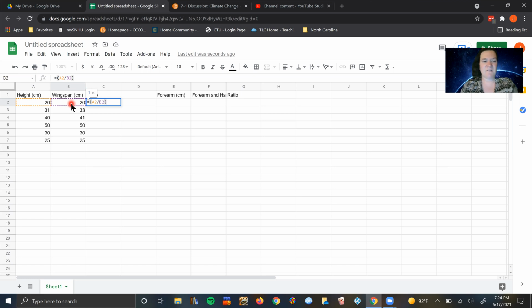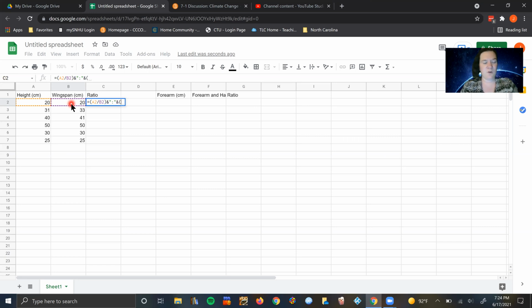Then in order to calculate proportion, you have to add the and symbol, then quotation marks, type in the colon, another quotation mark, and then the and symbol again. I know this looks really complicated, but you only have to do this once and then it'll calculate it for you all the way down.